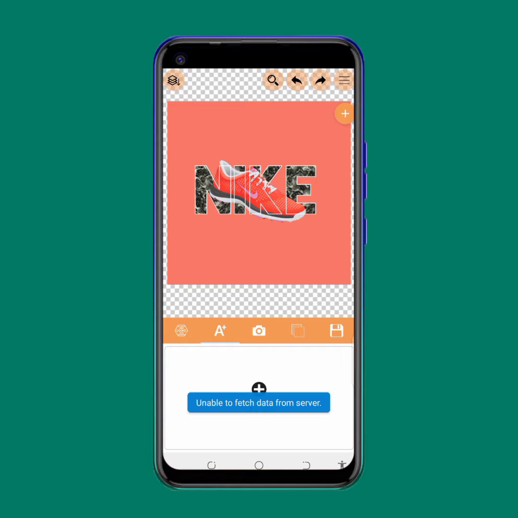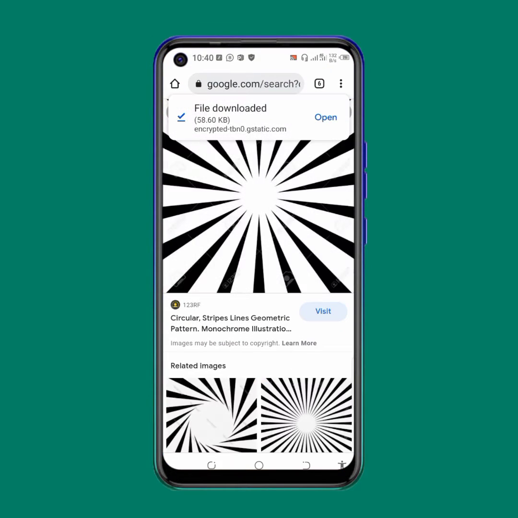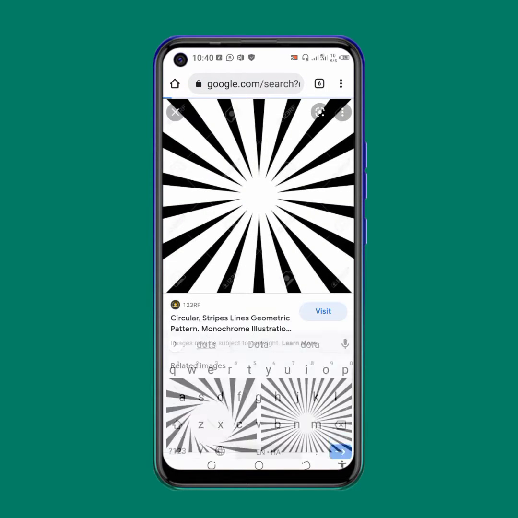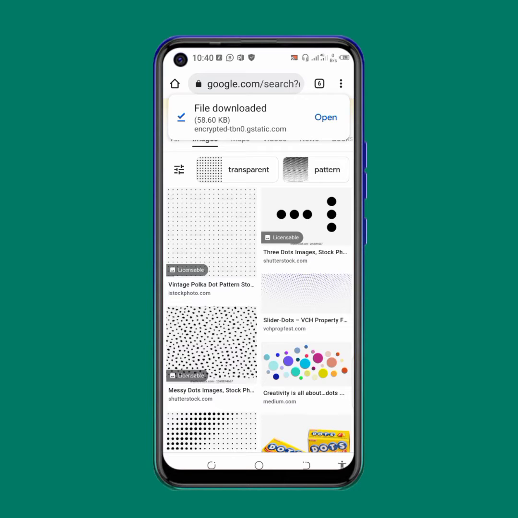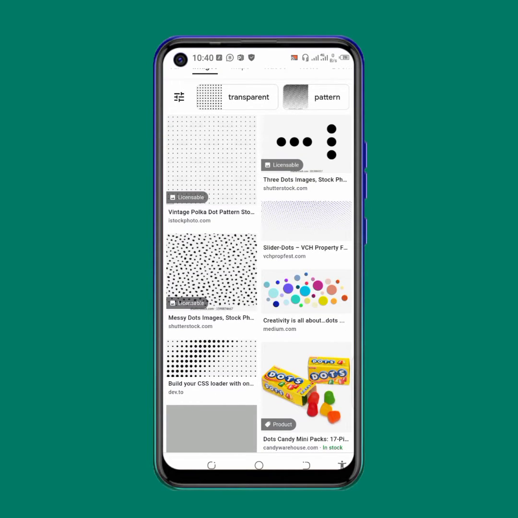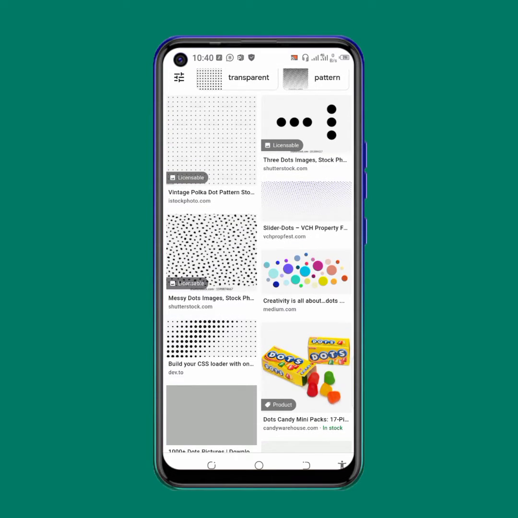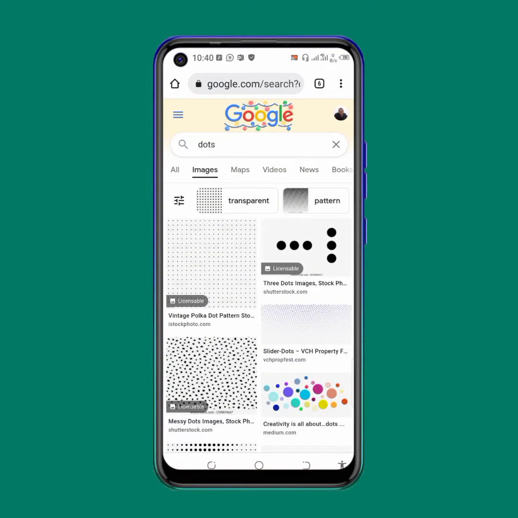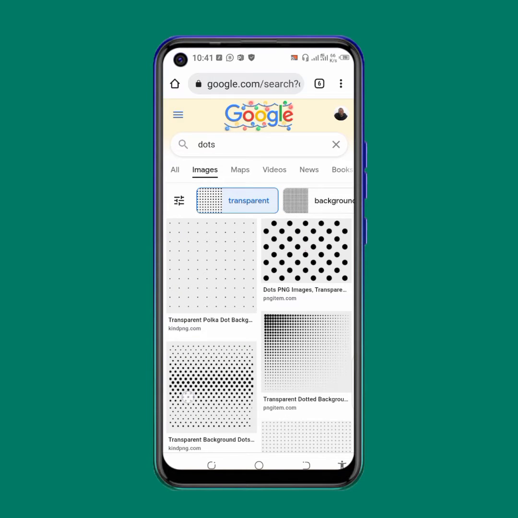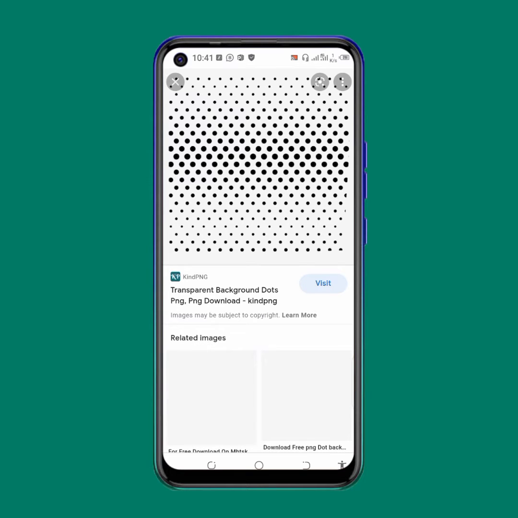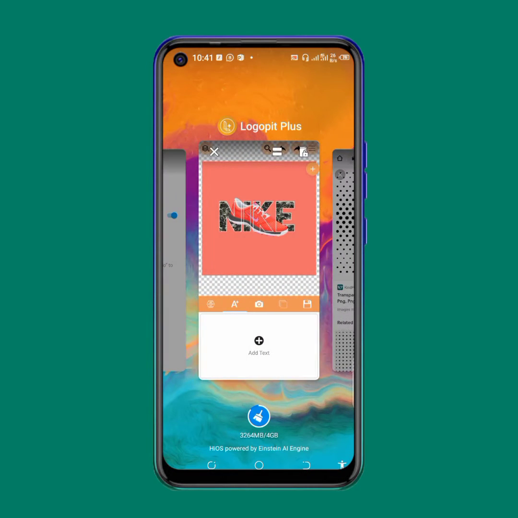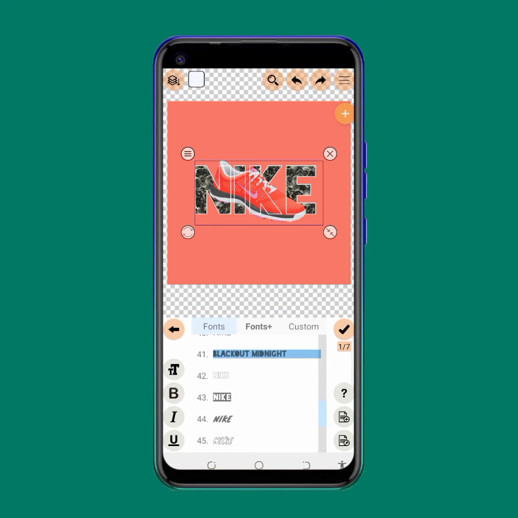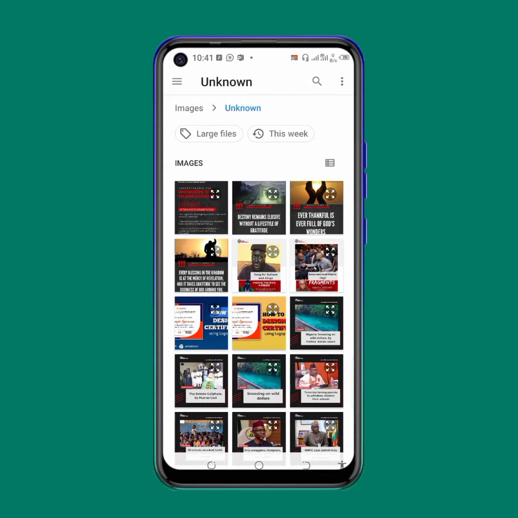Alright guys, this is not going the way I want, so I'm going to go online and get a picture. I think it should be dots. Yes, good, awesome, well done. I think this is basically what I want. Download it, and we get back to our package, and then we select the one at the back, go to color, change device, and we select that.